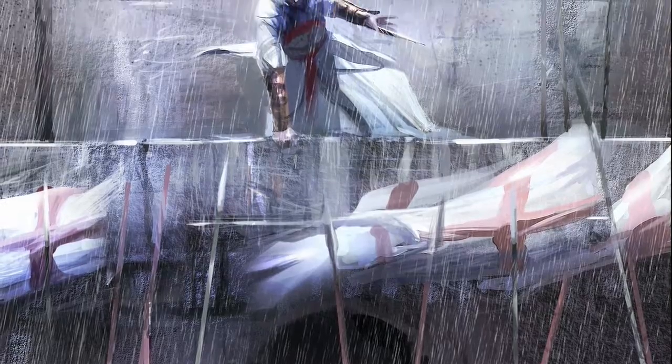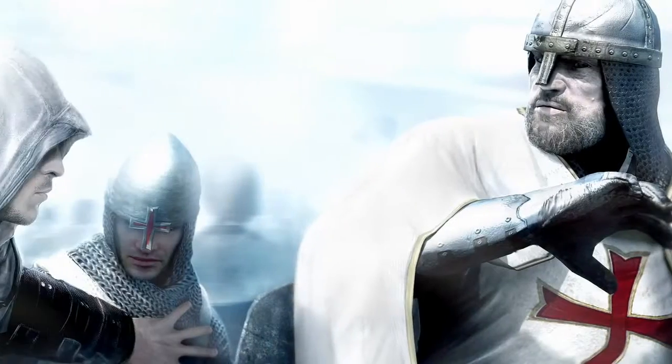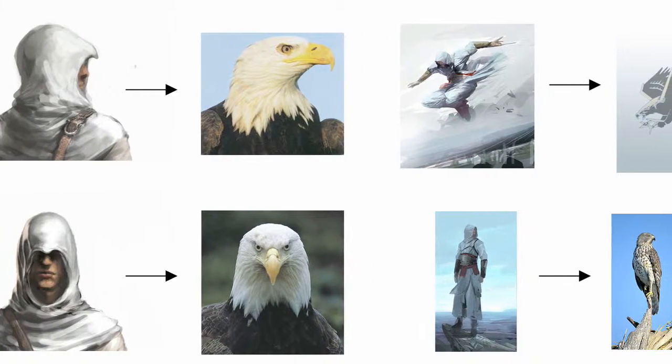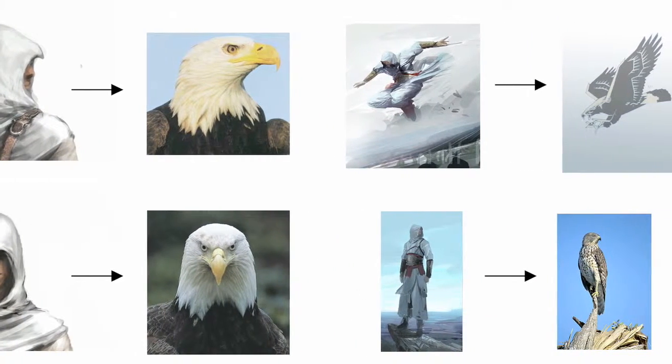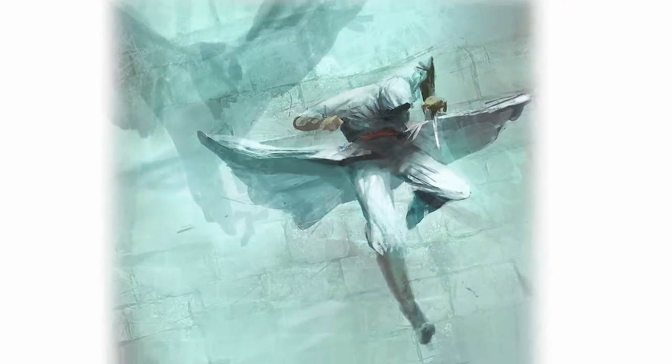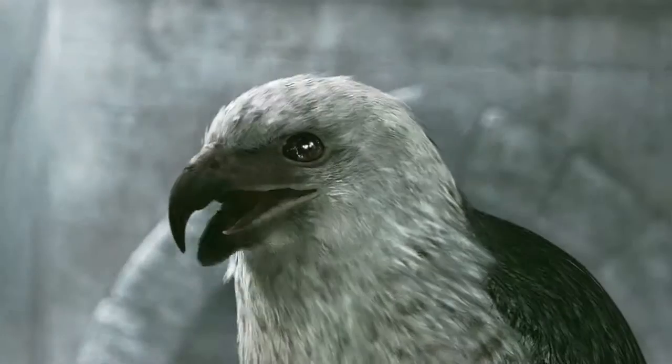In designing Altair, first we went into his storybook, and we learned that assassins were white and red, so basically the color scheme of the character comes from history. And then we also did a brainstorm to figure out what kind of animal he would be, and that helps a lot for every single craft. We wanted him to be a bird of prey, like an eagle.